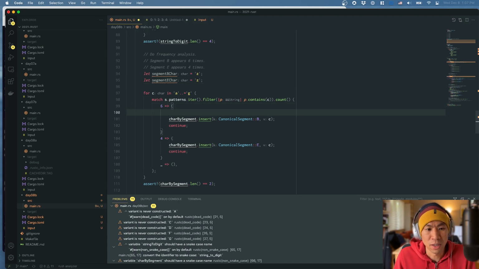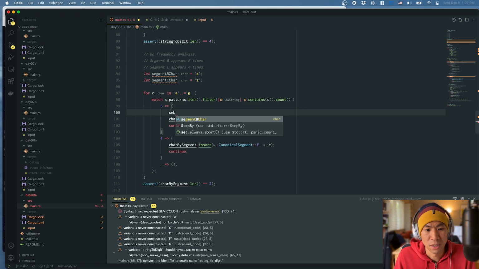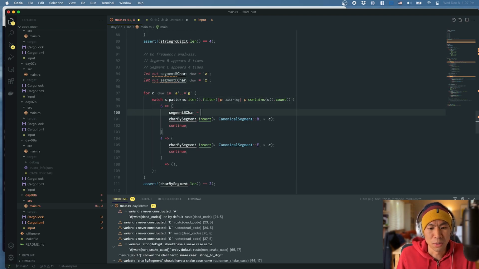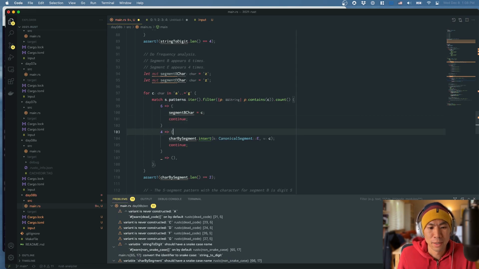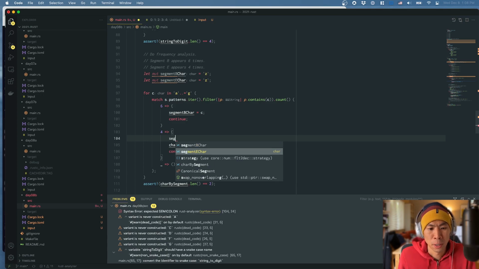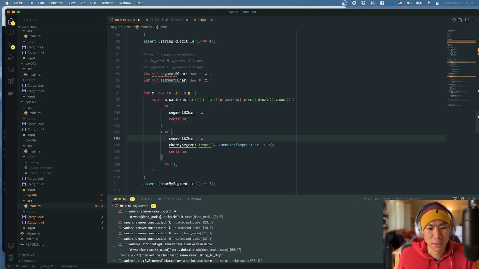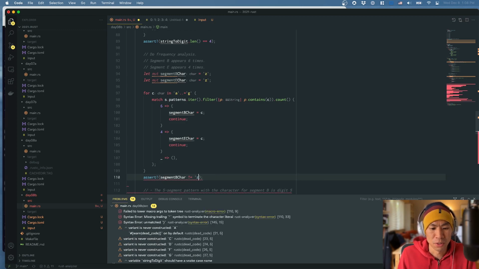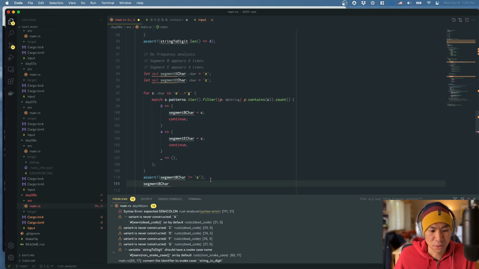So rather than inserting into a hash table here, we can just say segment B char, which is mutable, is equal to character C. And here the segment E char is equal to character C. And then we're going to assert that segment B char does not equal Z, which is our sentinel value.